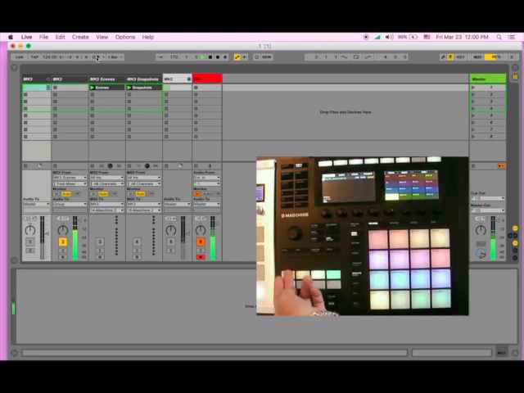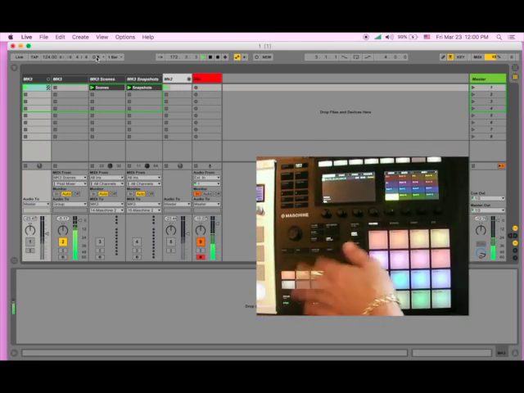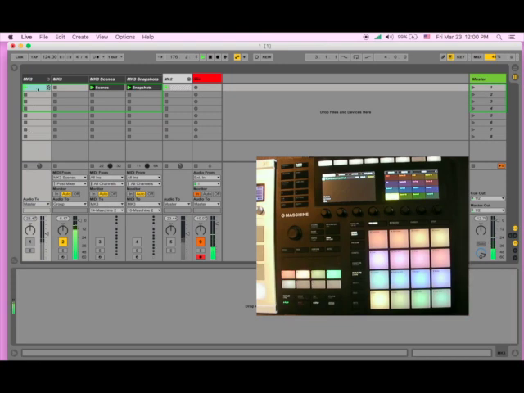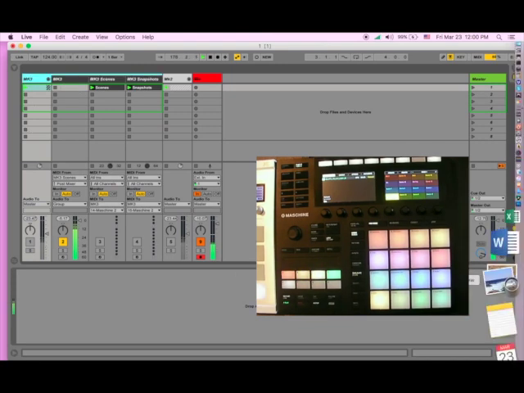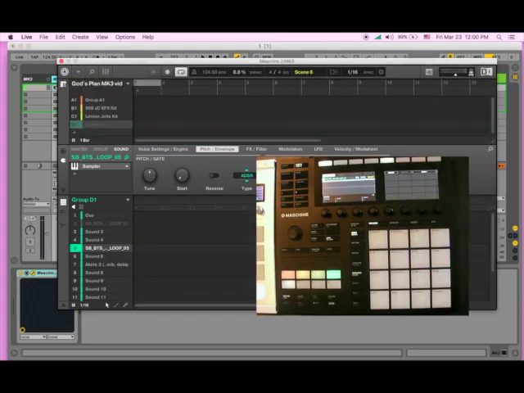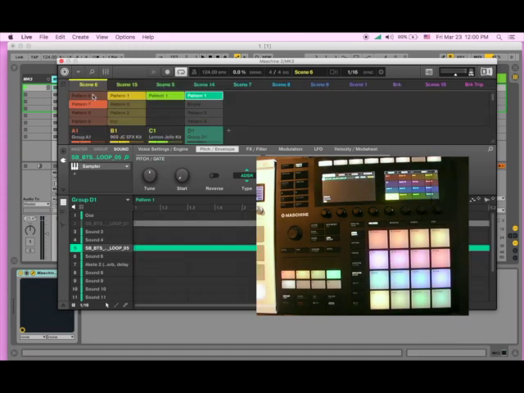So I have the MK3 here. I've created a couple of groups with different patterns on them, and I've created them in the ideas view in the software. Let me open the software for you guys. Cool, so that's the ideas view. There's nothing in the arrangement view, as you can see here. It's all in the ideas view. I created a bunch of scenes with different patterns.